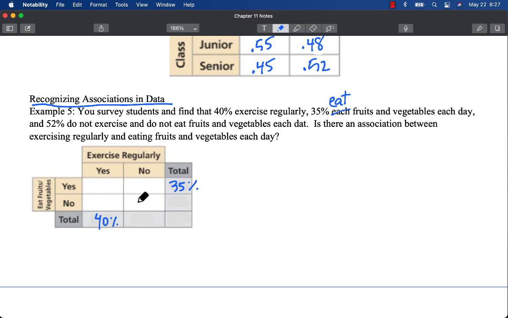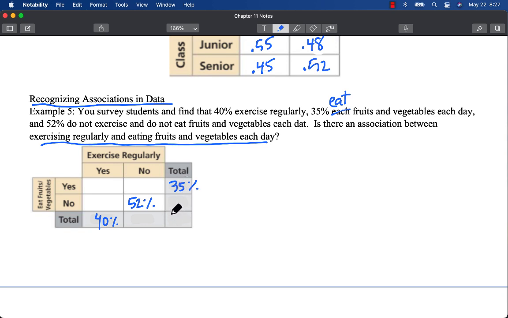So that goes in the no column, no for exercise and veggies. All right, is there an association between exercising regularly and eating fruits and vegetables? That's going to be our end goal here. So let's finish filling out this two-way table of frequencies here.